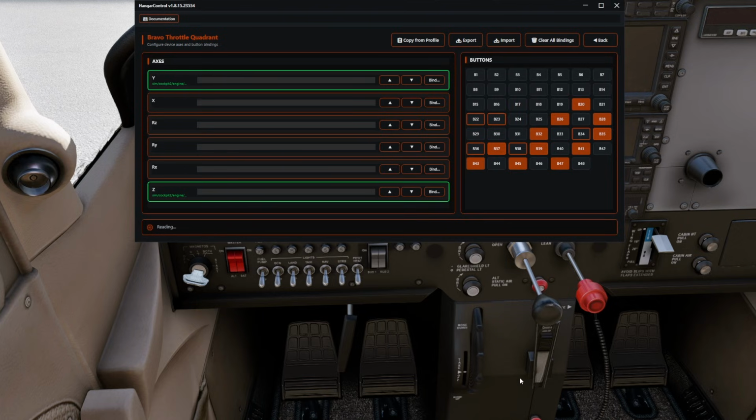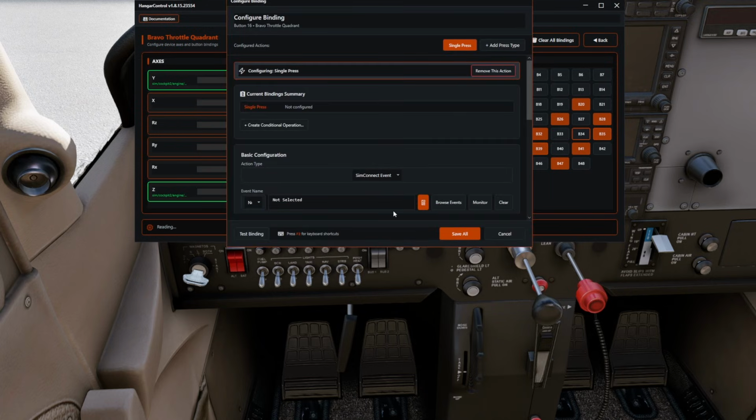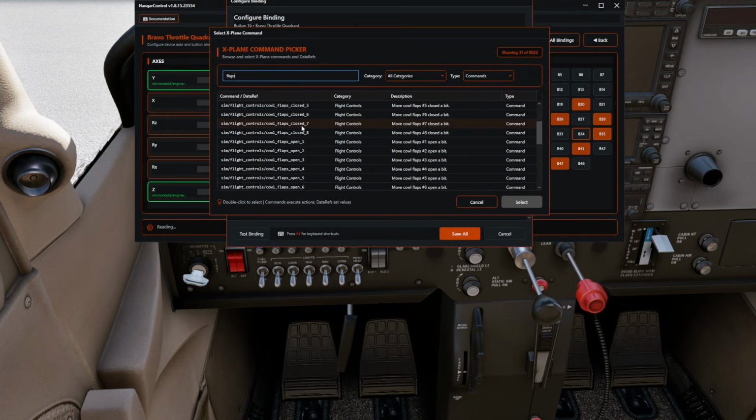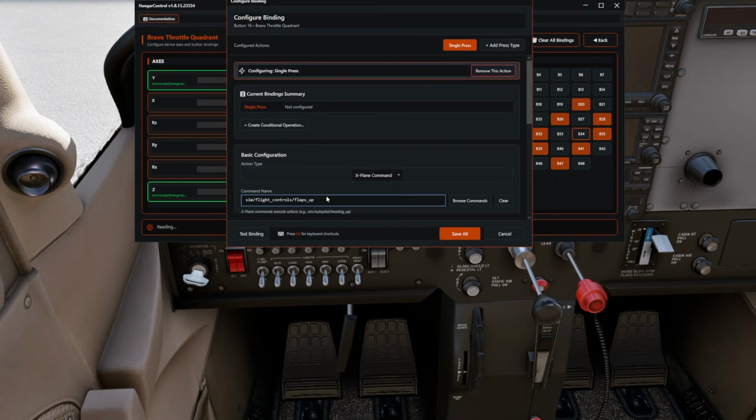Beautiful. All right. So there's our trim, there's our axis, there's our electronics. I suppose we could, okay, fine, we'll do the flaps. I promise we're getting close. All right, so flaps up, flaps down. Same thing as before. I will say I do like this part. And SimConnect has it too, really, for the most part. As long as you know what the verbiage is. I believe it is this one. Yep. Assuming that I selected the right one.